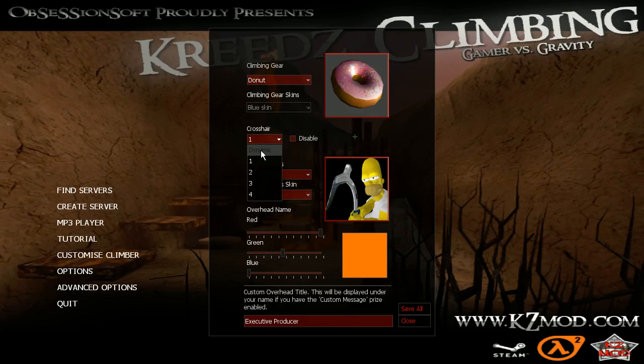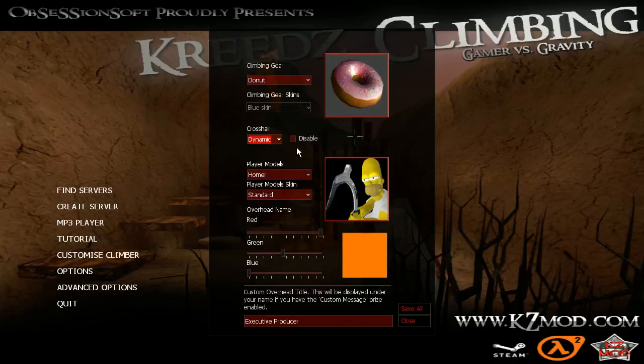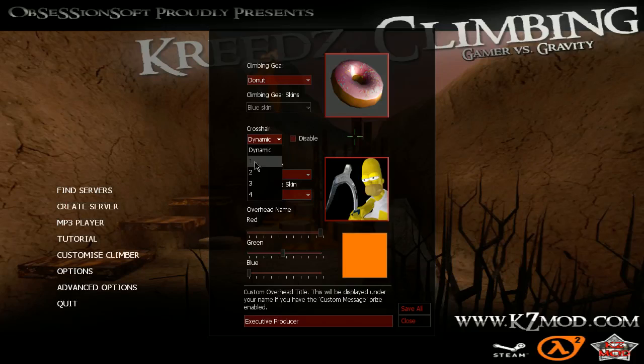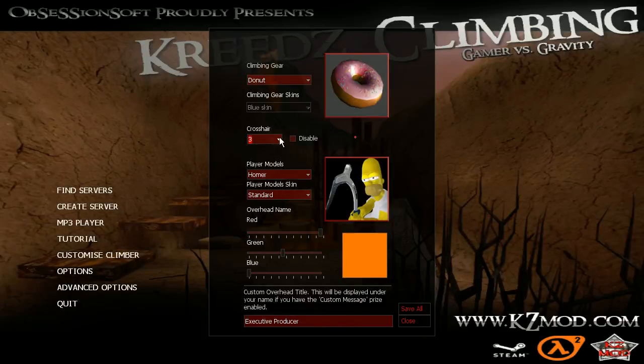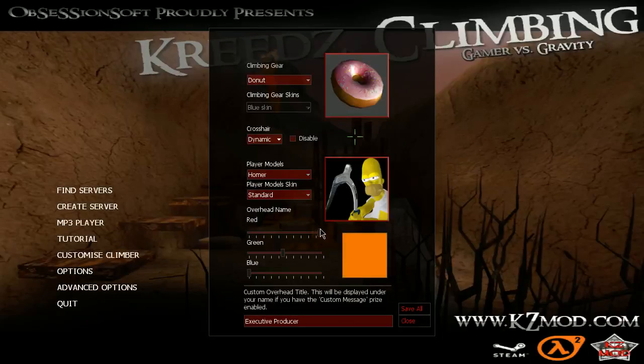To explain all this stuff, I would like to show that we do have the Counter-Strike 1.6 dynamic crosshair, which when you jump and whatever gets bigger and smaller, and it actually has proper physics. But if you don't want that, then you can choose from different crosshairs that we've supplied. I used to always have just this red dot, but we'll put the dynamic on. You can also change the color of your name, and people that are looking at you in the game will actually see this in real time.